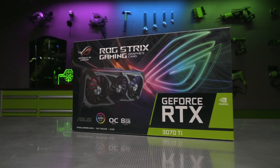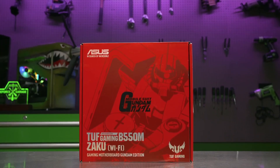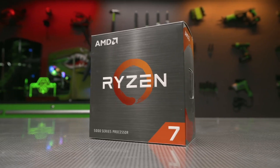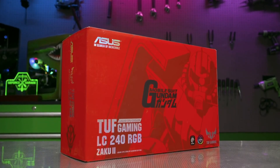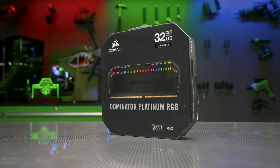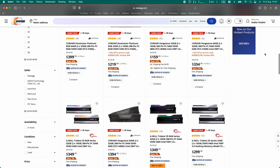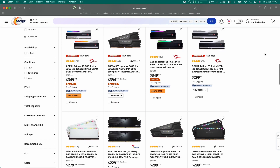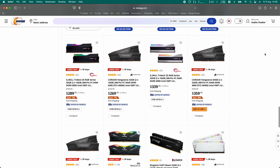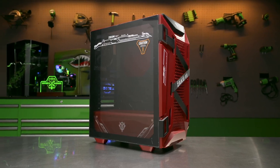If you are planning to buy a new PC or upgrade your current build, I recommend waiting for Ryzen 7000 processors if you can — the new generation will bring much better performance at a similar price. One thing to consider: Ryzen 7000 processors do not support DDR4 memory, so you will have to spend on DDR5, which is still more expensive than ideal. On the other hand, DDR5 prices keep dropping and it does offer superior performance, so it may be a worthwhile purchase, especially for a high-end PC build.